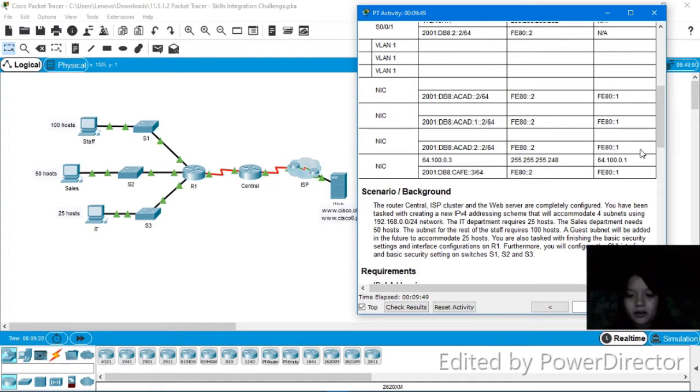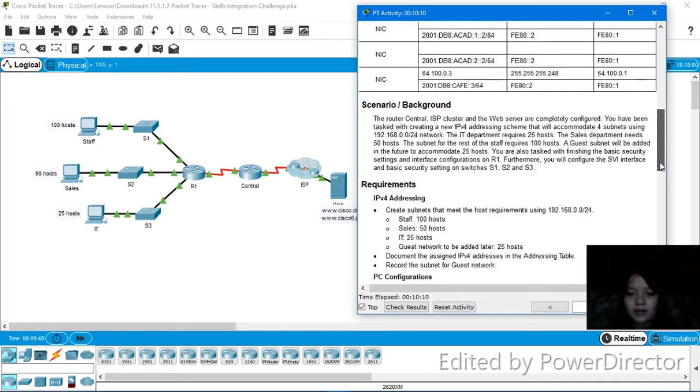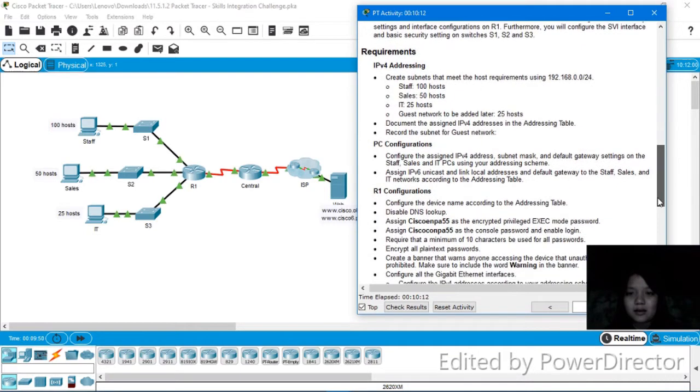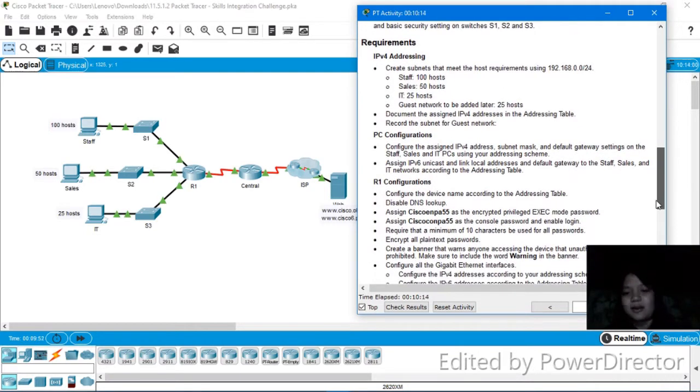The subnet for the rest of the staff requires 100 hosts. A guest subnet will be added in the future to accommodate 25 hosts. You are also tasked with finishing the basic security settings and interface configuration on R1. Furthermore, you will configure the SVI interface and basic security settings on the switches S1, S2, and S3.